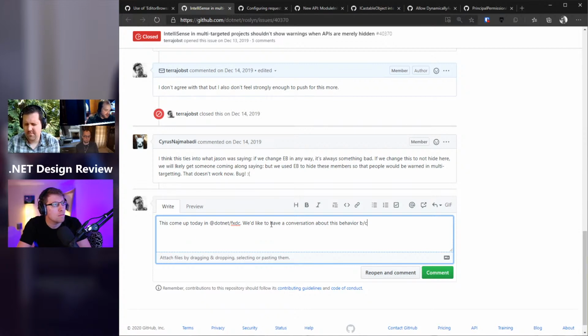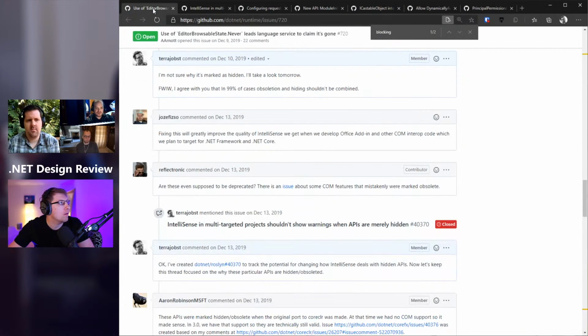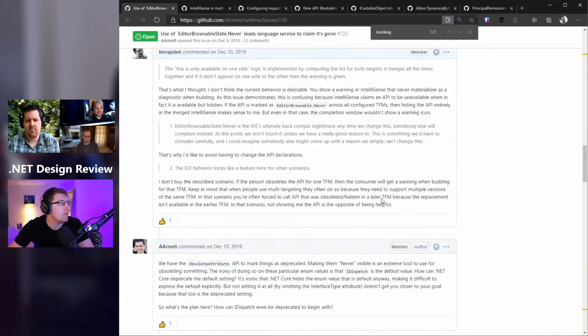The suggested edit that you have on the attributes is to remove the Obsolete, but presumably the runtime team is the one who put the Obsolete there, and they did it with intent. I don't know that we would remove an intentional Obsolete just to make an experience better if it was intentional.